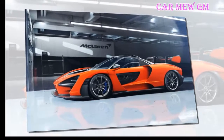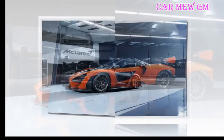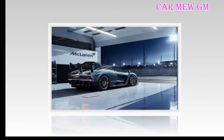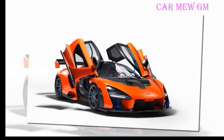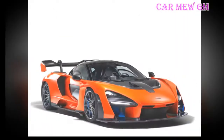2019 McLaren Senna, it certainly has a name to live up to. We've been telling you about McLaren's plans for a new Ultimate Series hypercar for some time, a project heretofore known only by its P15 internal project code. This is the stripped-out super performer that insiders promised would be quicker around a racetrack than the seminal P1.